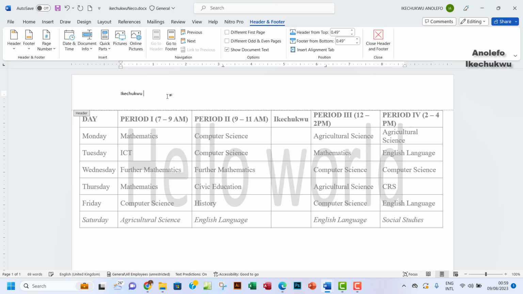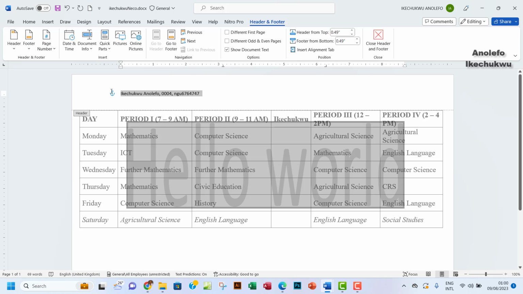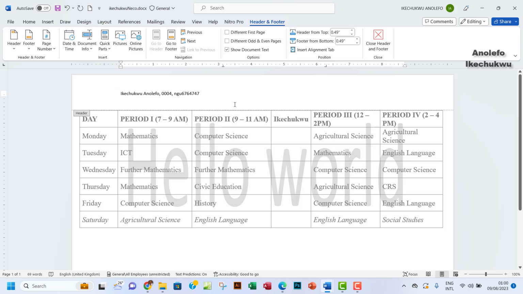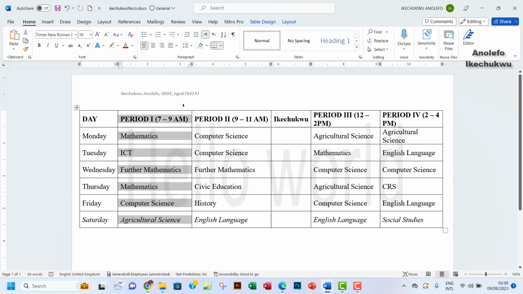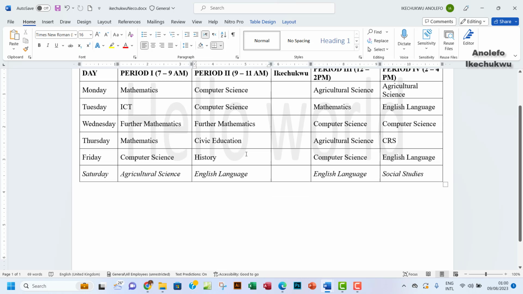So I'm going to have my name here, and then of course my candidate number will be 004, and then your center number, whatever it is, you can just have it right there. The idea is for the examiner to see that this is your work.